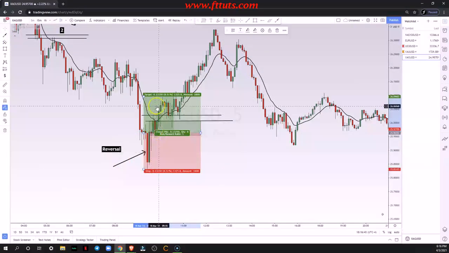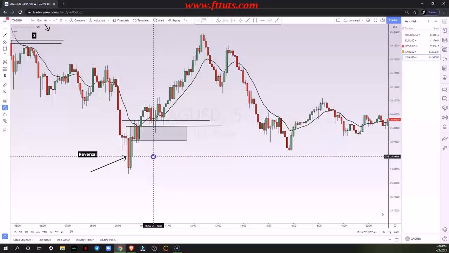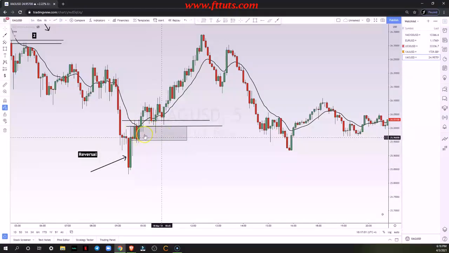and aiming for a 1-to-1. Now if you're not so sure about getting in right here, just wait. Setups are going to happen, but that is a reversal wipeout bar. Once you see a big red candle and a big green candle come right after it, it's going to push up. Now we did get a demand situation right here, so we get buying power. It comes back. We have our support marked up and our demand, so whichever one gets rejected, we're ready for it.